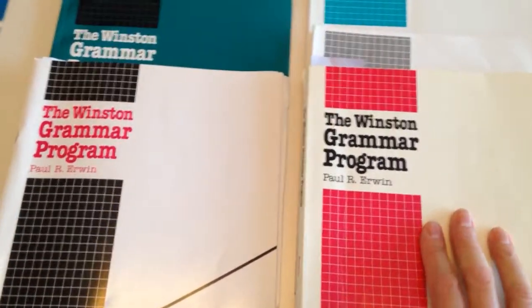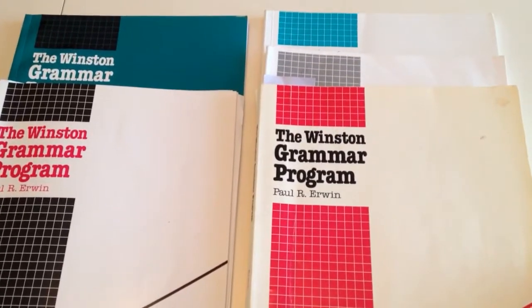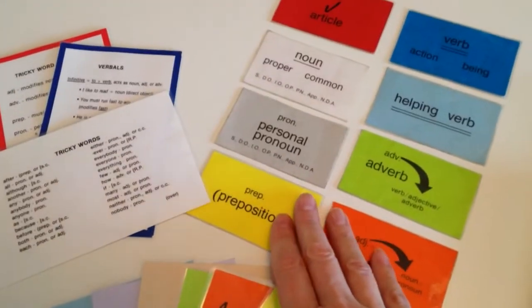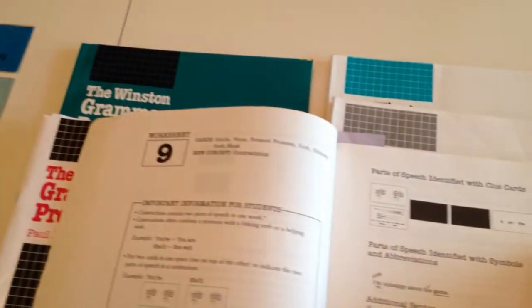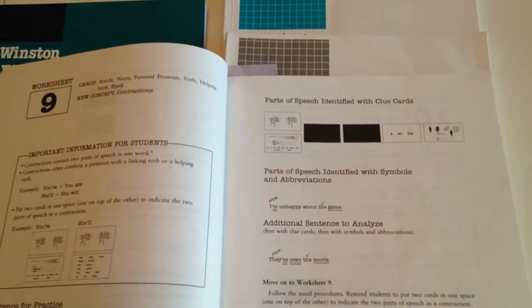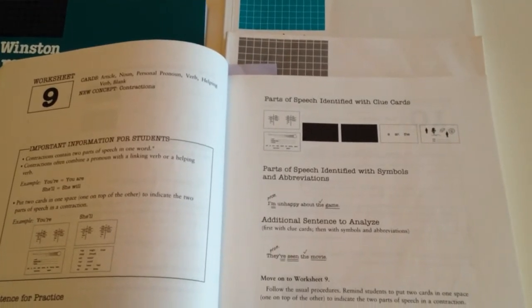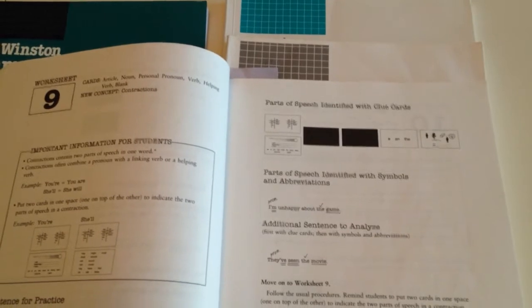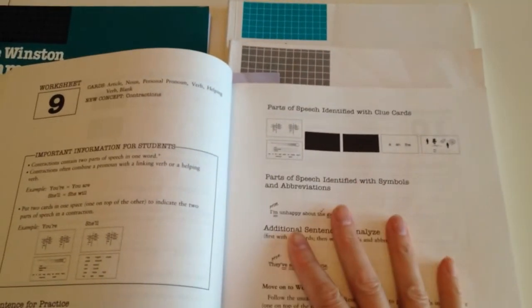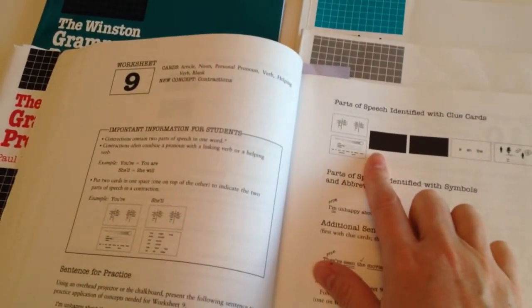What you have with the Winston Grammar program is not like your typical draw your lines down and diagram to death your sentences. Rather, you use cards, which you will get in the kit, to help the child visually lay out each word of the sentences. I have a stash of the other cards, which obviously I need to find here before the start of school, but when I was cleaning out the classroom, anything on the surface was just shoved somewhere. I need to find those, so I won't have it to show you for the demonstration, but you'll get the gist.